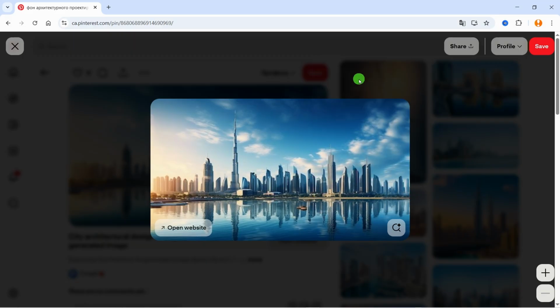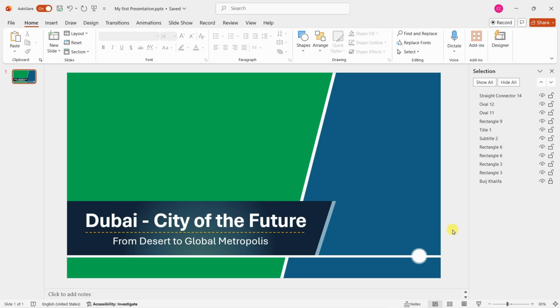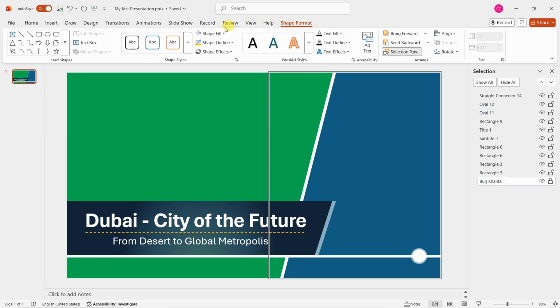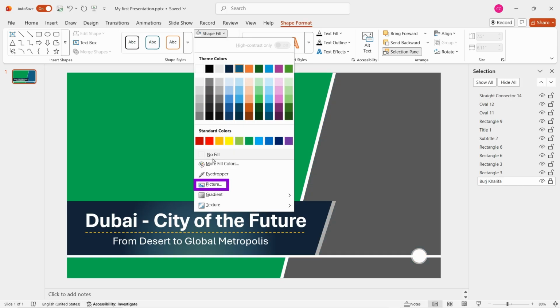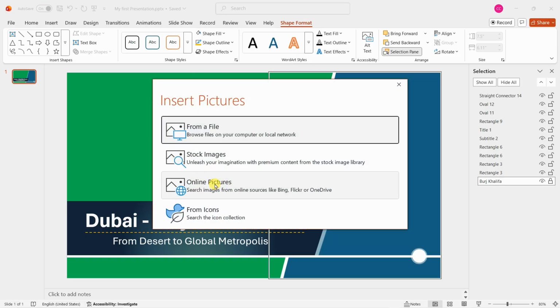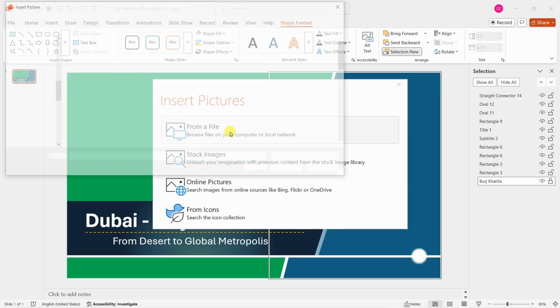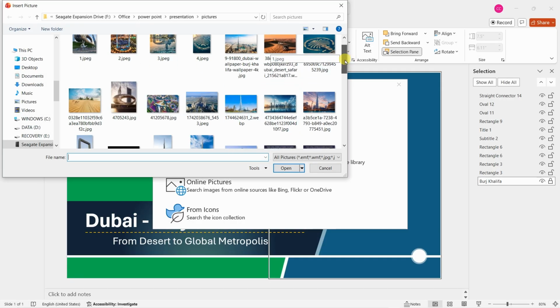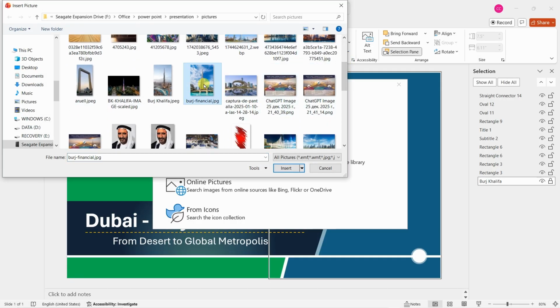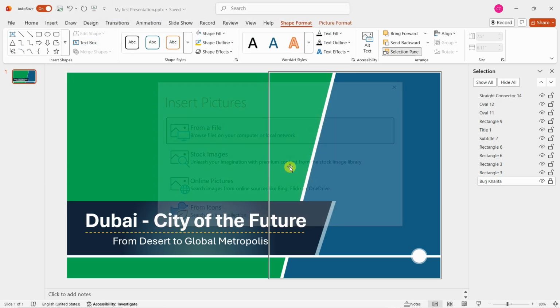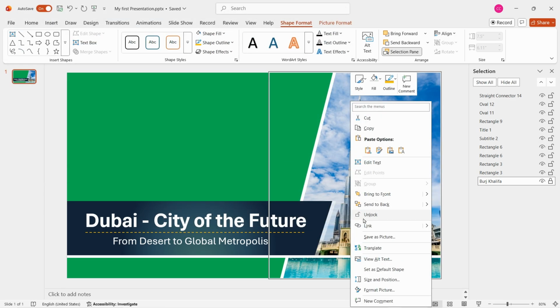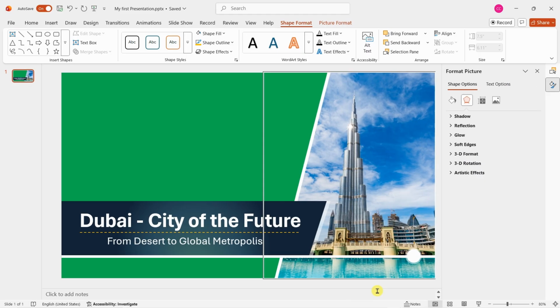I have already downloaded suitable images for the first slide in advance, and now I'll show you how to correctly add them to shapes as a fill. First, you need to select the shape, and then in the fill options, choose Picture. In the window that opens, you will be asked to specify the image source. I will click this option since the required images are already on my computer. The image has been successfully added as the shape fill, and now an additional tab called Picture has appeared in the settings.